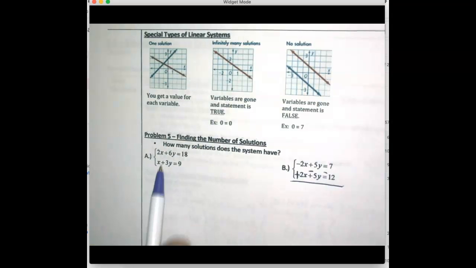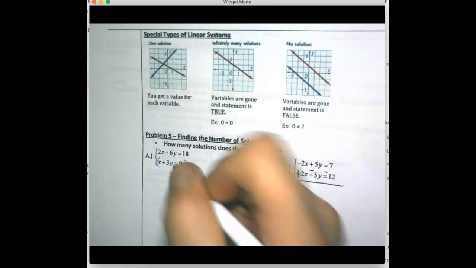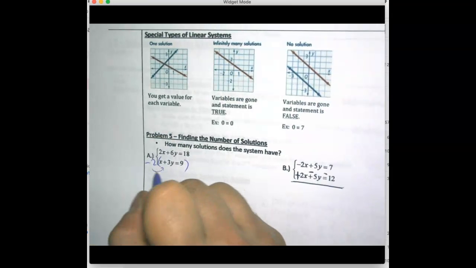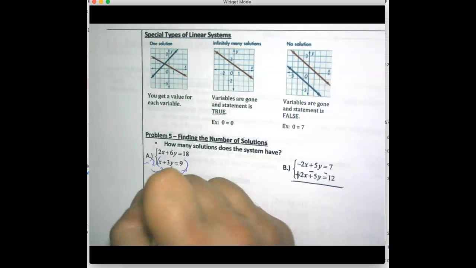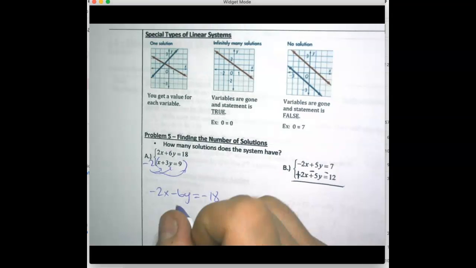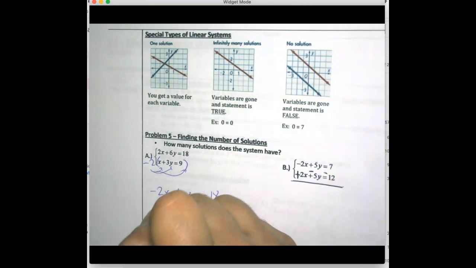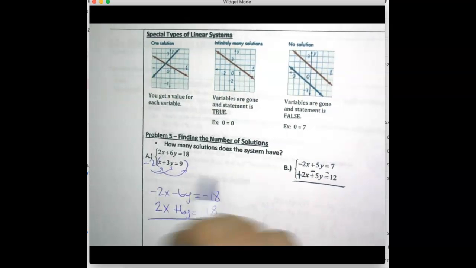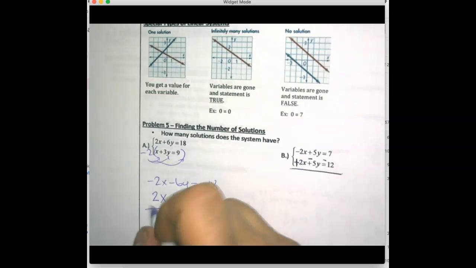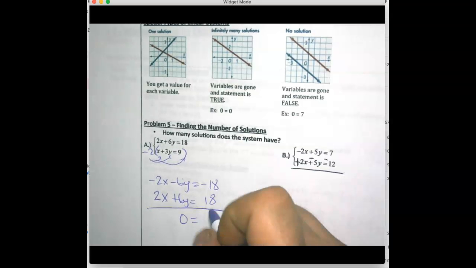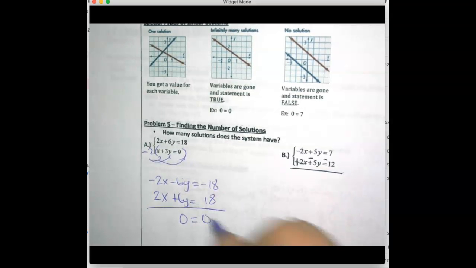Let's make opposites here. Let's assume we're solving by elimination. We'll multiply the bottom by negative 2 to make opposites out of the x's. Alright, we'll multiply everything by negative 2. We'll get negative 2x minus 6y equals negative 18, which you can already see the top. I'm going to rewrite the top equation, 2x plus 6y equals 18. Everything came out to be opposites, you guys. So now when I combine the equations, I get 0 and 0 again, so that's just 0. And negative 18 plus 18 is also 0.